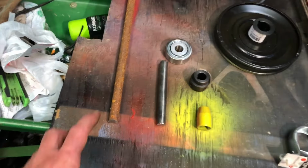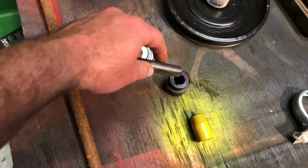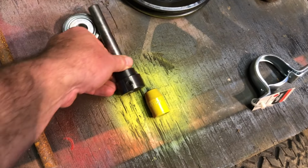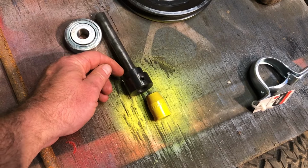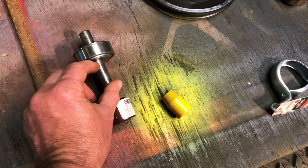Update on my drive shaft. The rusty piece, I just cut 5 1/4 inches off, polished it up with a wire wheel. That looks good. My next step, I need to go under the mower and cut a little bit off the input shaft. Then we'll go under and put this on, mark it, and weld there. Then the bearing goes on. It's a little bit loose, but I'll take a punch and I'll make some marks on this to tighten it up on that shaft.